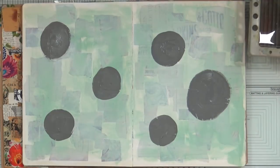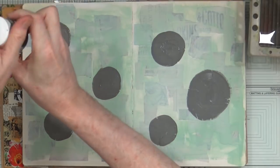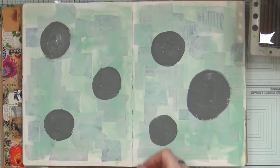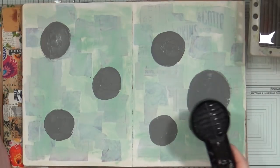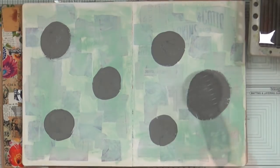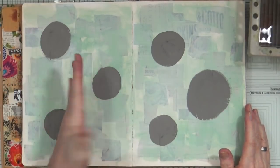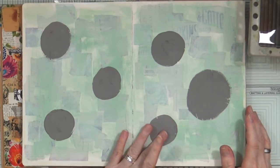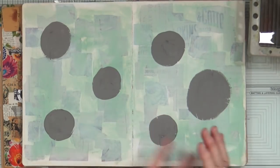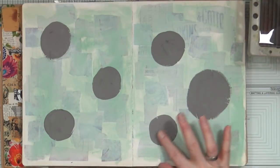Right, so we have our slurry circles down. Let's get them dry so we can move on. Okay, so they're pretty much dry, there's only a few small little areas where I got a lot of paint, where they're a little bit wet, but don't worry.